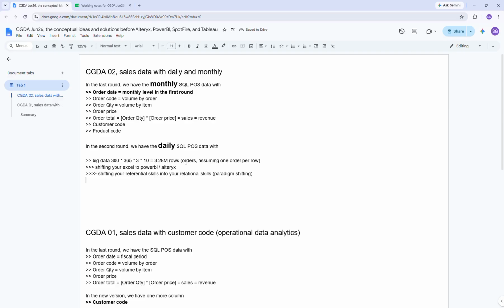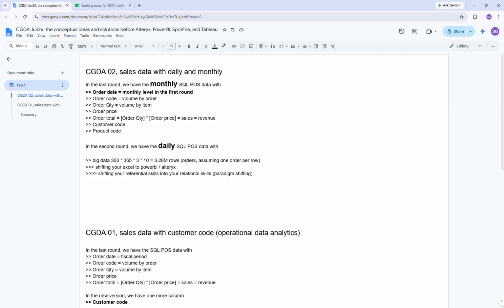Because in Excel you refer one cell to the other cell. You click on total by Singapore and total by Malaysia, and then you sum them all together. You have the group total. That's how referential work. You just click and click and click to get the grand total from the group total.